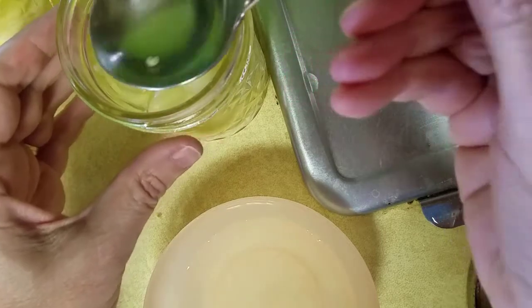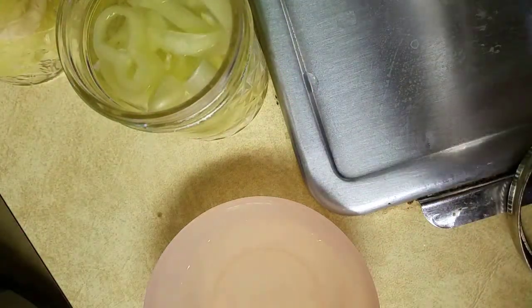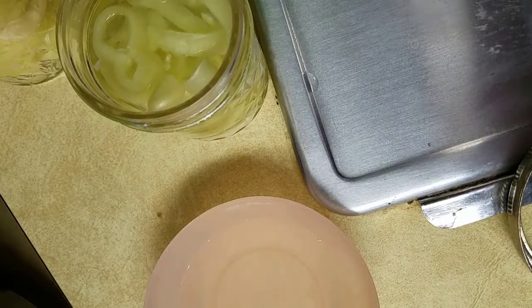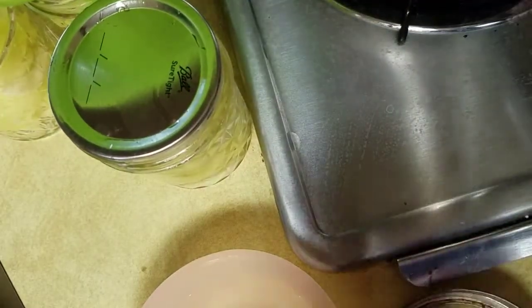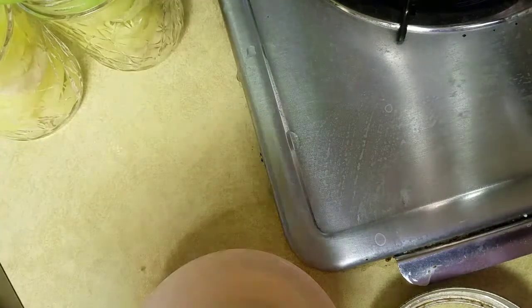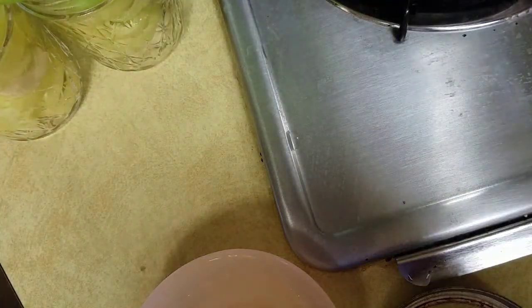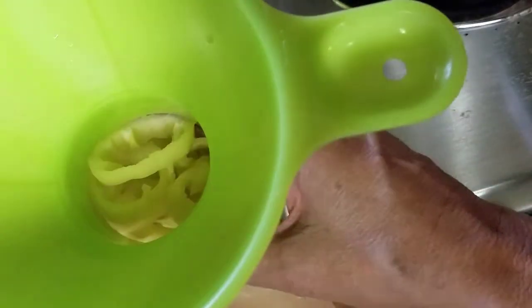Okay, that's perfect. All right, and I'm going to take the lid out of the hot water and add it on. Take a ring, put it fingertip tight, and I'm going to add it to the canner. So I'm going to keep doing that process until I've gotten all of them done, and then I'll show you the next step.